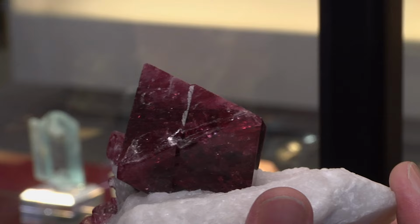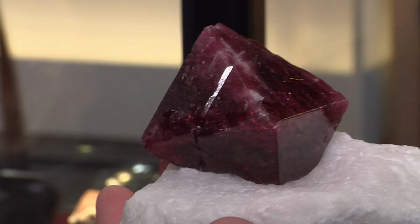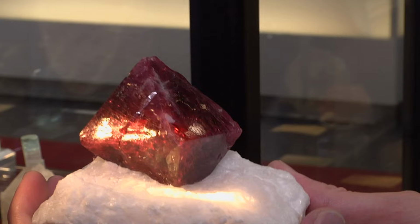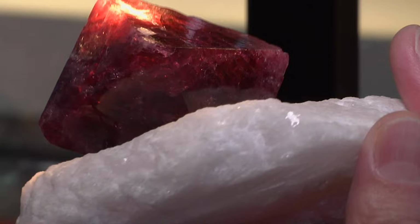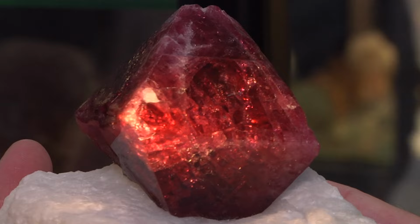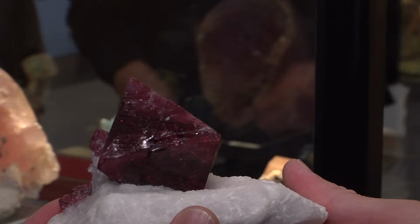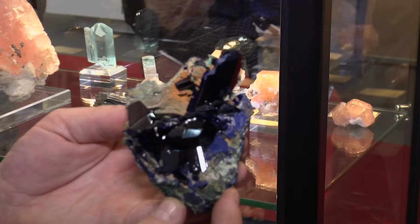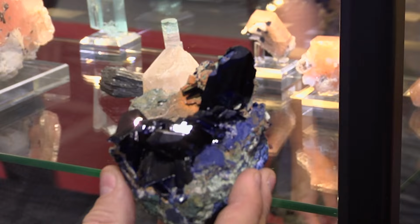That's fantastic. Do you have a lamp here that we can show in the camera, maybe, so we see the color better? This is really unbelievable. Look at that. That's great. Ricardo, you surprise me every year. Sharp is really fantastic, and a great luster. And also the crystal. This is an azurite that I like. The color is fantastic, intense, and the luster is like a mirror.